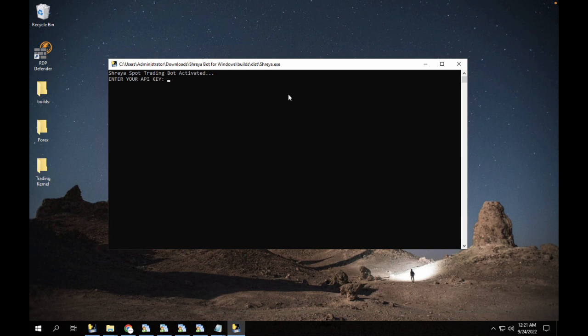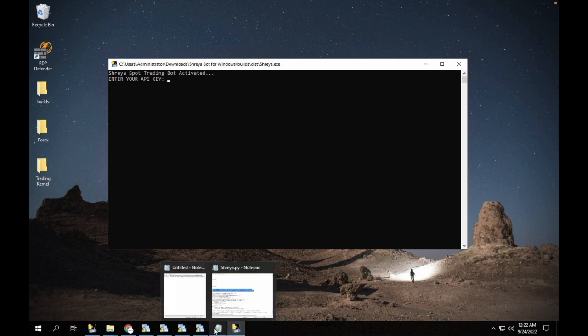Now it's asking for my API key to the Binance. I currently have those API keys copied here, but in case you don't have it, I already have made videos of how you can get your API keys for the Binance testnet or the Binance mainnet. Whichever you want to use, although it's highly recommended that you start out with the testnet for at least a month or 2 months before proceeding to the live net. Whichever you want to trade, just get your API keys for that, and you can continue with this video.